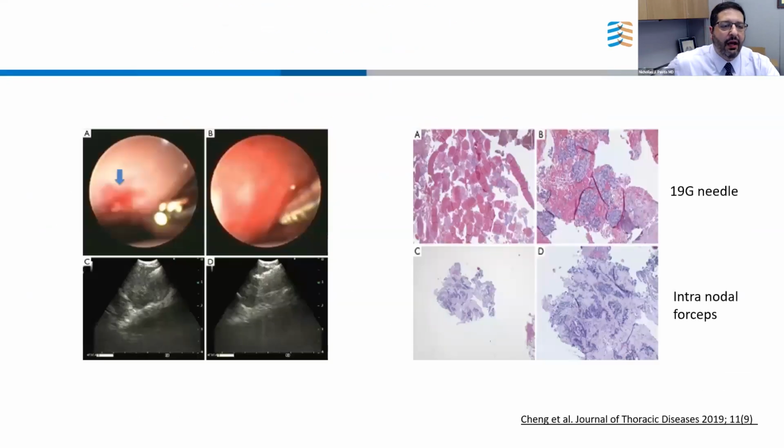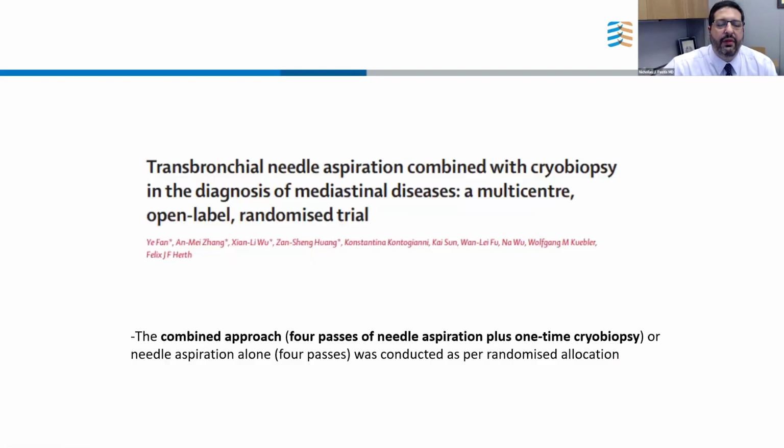This is the technique. In the study, they used a 19-gauge needle. This is a review on the technique by Chang et al. And they make a needle hole with a 19-gauge needle. This is the tiny forceps biopsy that you can see under ultrasound, go through the hole and take a sample from the lymph node. In the top here, you can see just what a 19-gauge needle sample looks like, a lot of blood, and intranodal forceps, it looks like you get more tissue, a lot of blue, meaning a lot of either pathology, lymphocytes, et cetera. So at least something to ponder and to think about.